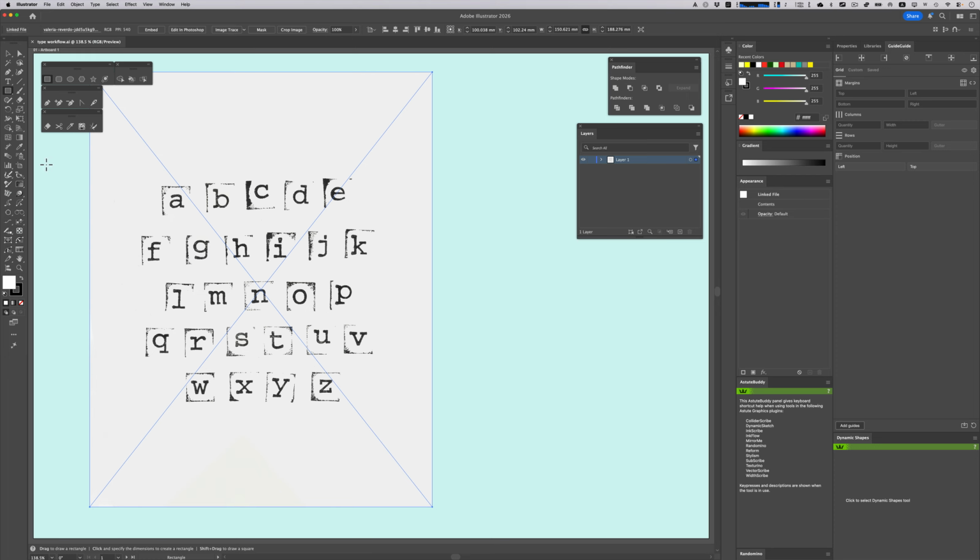Now, I've got several add-ons installed on Illustrator, so I've got extra tools you won't have. You'll see these various tools here, and on my right, I've got some extra panels which you won't have. I'm using the Astute Graphics plugin, which has about 20 or 30 add-ons that make life a lot easier. But I won't be using them now, I just want you to be aware.